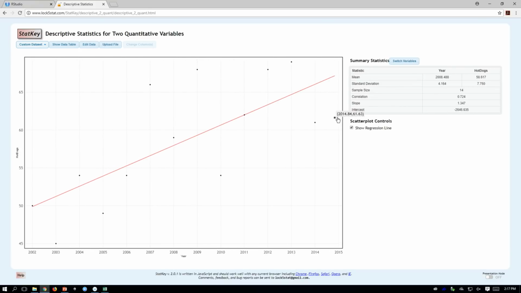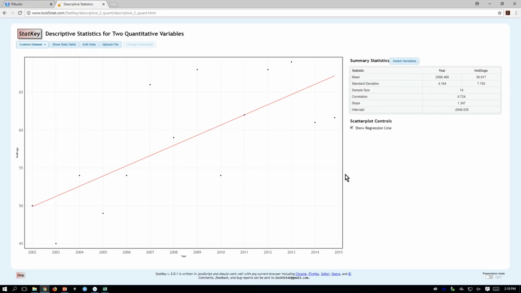Now, does that mean that you get to get rid of outliers simply because you don't like them? No, but you need to look at your data and try to explain, is it a typo? Was there something unusual that happened that year? You need to go back and see what you can explain. And if you can't, you can remove the outlier and look at the correlation and the slope and everything, and then put it back in and include both of those in your analysis. That would be a very fine way to look at your analysis.